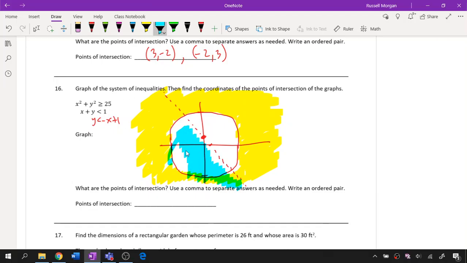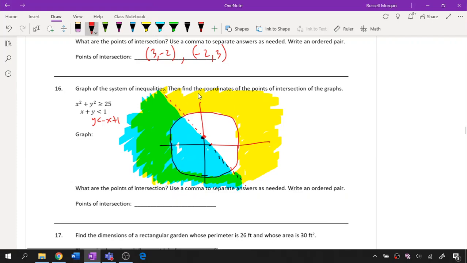Now notice inside the circle is blue, but outside the circle is turning green because that's where I shaded outside the circle. So the ultimate answer is all the stuff out here that's both of them. It also includes that border of the circle because the circle is equal to, which means it's good space.